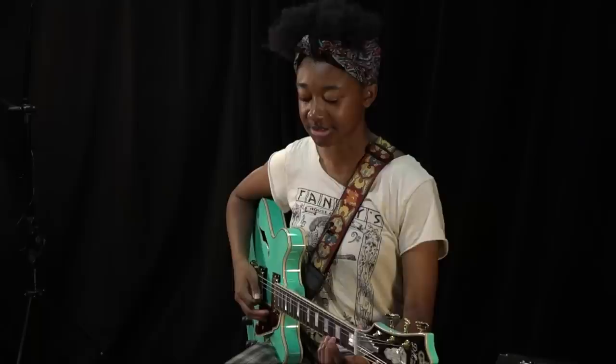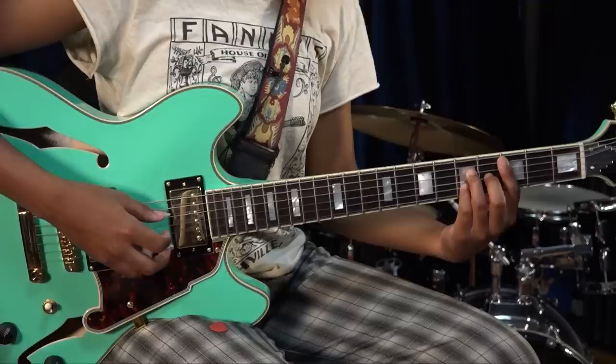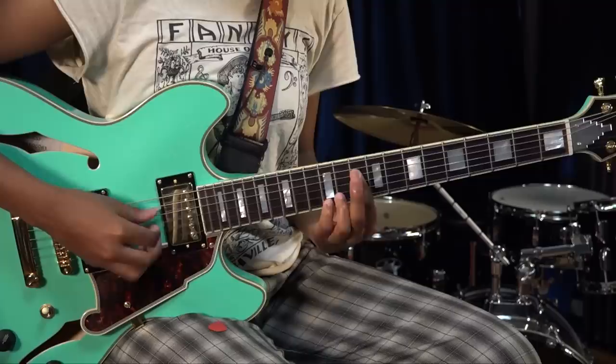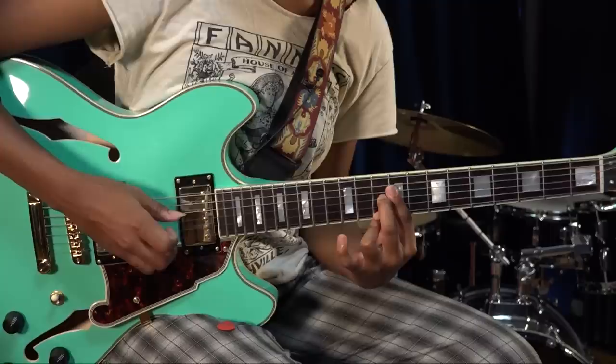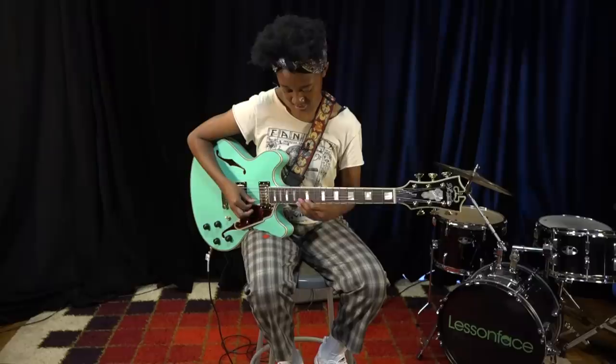If you're at the point where you've already learned all your open chords, and you've already learned how to recognize the difference between major and minor, and you've already learned a few songs, and you're pretty comfortable moving up and down the fretboard, then I think you should start looking into learning the number system, because it'll make you more independent as a musician. You can really play music in any setting — like, you could play live with a band that you've never rehearsed with if they just tell you the numbers and the keys to the song. You can figure out a song on the fly if you just understand the numbers behind it.